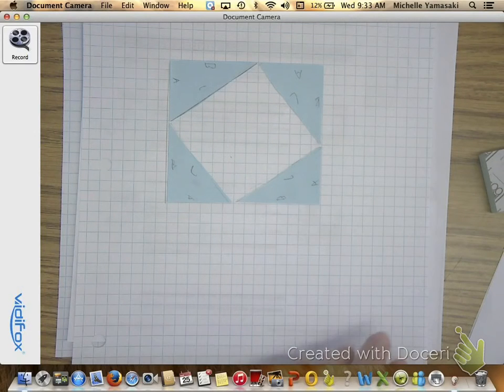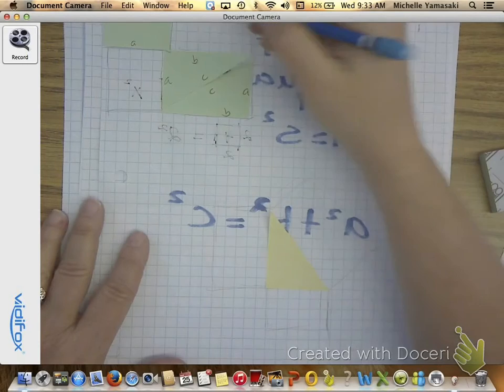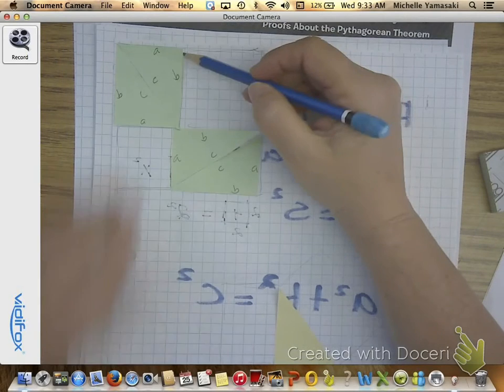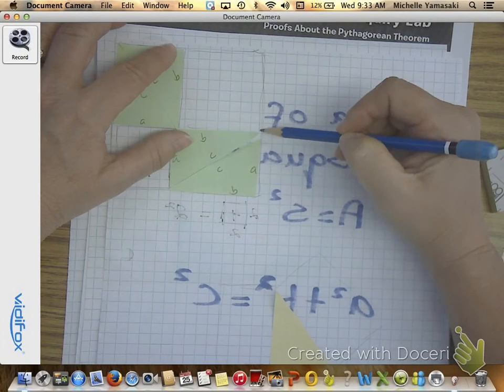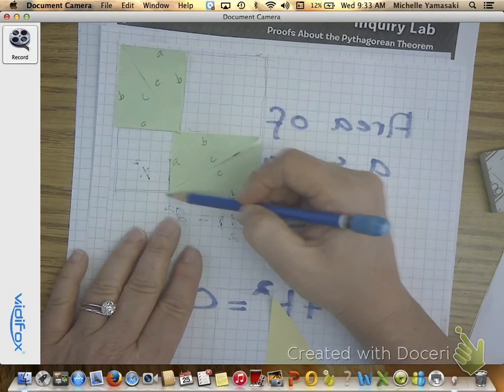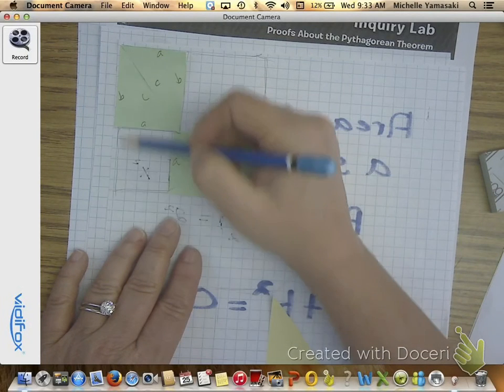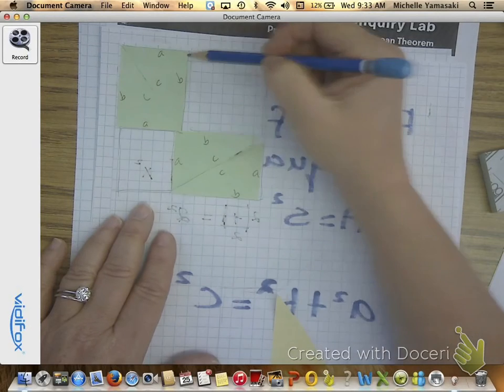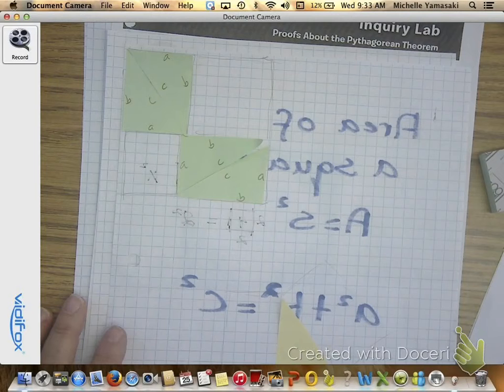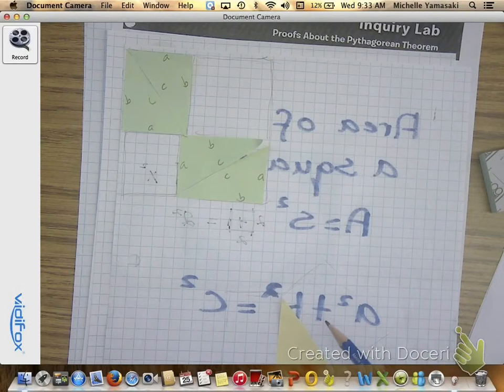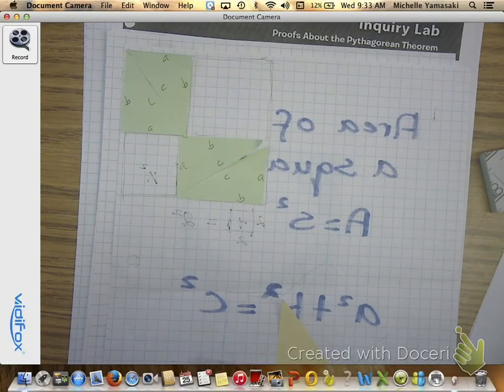If you have the green one, okay, notice this area right here makes a square. So draw that line all the way out to make the square. And you're going to go all the way around the outside, all the way around the inside, make that square, all the way around the outside. Are there any questions? All right, so you should be tracing with a ruler, draw the squares or the rectangles. Now pause the recording and do that now.